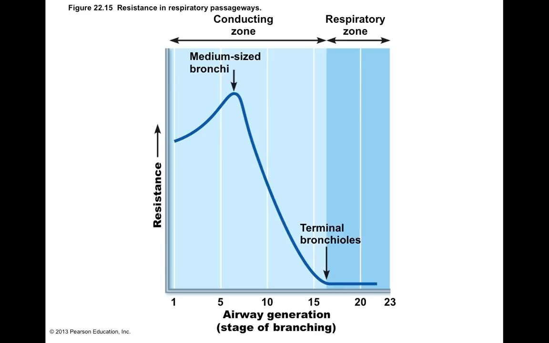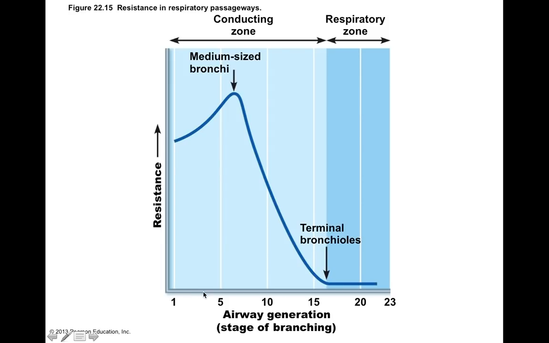Okay, guys, so if we look at changes in airway resistance across your airway, what this graph shows you is resistance, okay, on the y-axis, and on the x-axis, we have airway generation. And so airway generation refers to the number of branches here. If you remember, the first branch would be the primary bronchus. The second branch would be the secondary bronchus or lobar bronchus. The third branch is the tertiary or segmental bronchus, and then we'd stop naming them after that, right? Remember that in lab? We didn't talk about what the fourth one's called or the fifth one and so on and so forth, right?